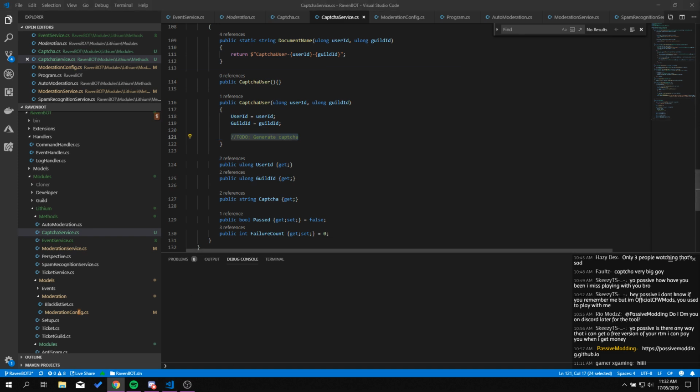So generate captcha key. Okay, let's have a look. Actually, captchas.net. Captcha image shows a random thing.